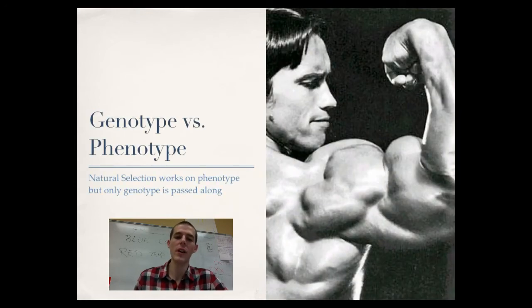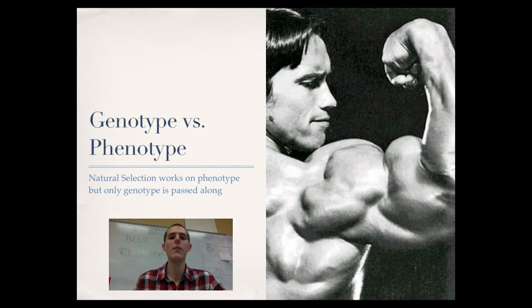The next thing I want to make clear before we get going is that natural selection works on phenotype, but only genotype is passed along. So phenotype is the thing that is seen in the environment, but genotype is the gene for that trait. I got a picture of Arnold Schwarzenegger on the side there. He's got the genes, just normal genes to produce muscle, but through bodybuilding he was able to build his muscle up to ridiculous size. Those big muscles can't be passed along to his kids, all right? That's a phenotype that he worked to build up, but it's not inheritable. So only phenotype traits that are directly coded for by a gene can be passed along to the kids.